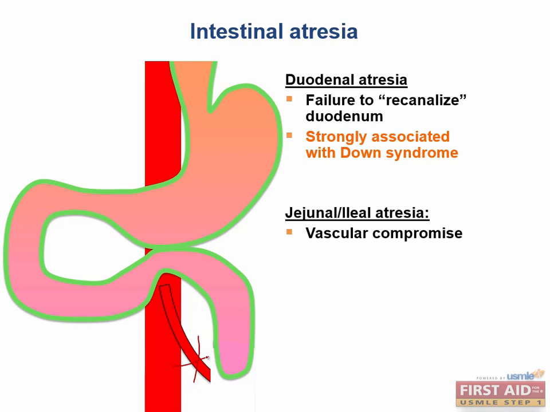Funny fact, when a segment of bowel is missing, the proximal end will form a little pouch, like you see here. But the distal end near the cecum will often form a curlicue, like a little pig's tail, leading to the name apple peel atresia. Now, this doesn't always happen, but both duodenal and jejunal atresia have characteristic X-ray findings that are good buzzwords to remember for the test. Since both types of atresia are characterized by blind endings to the GI tract, they tend to get pretty distended with air.